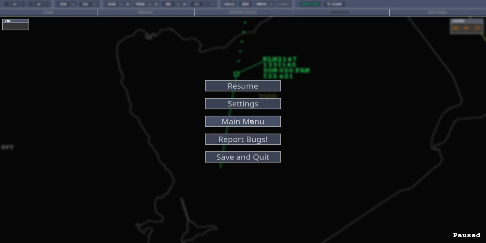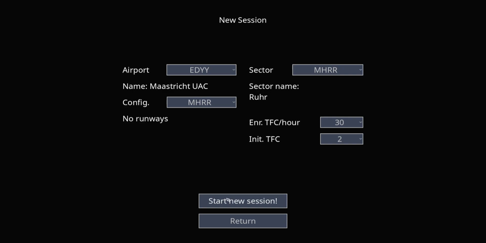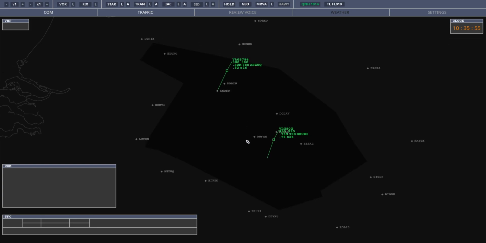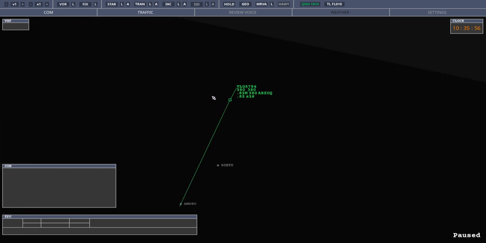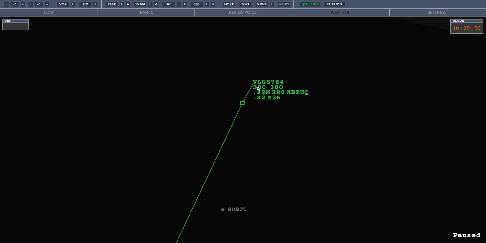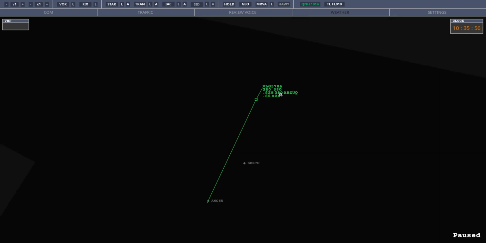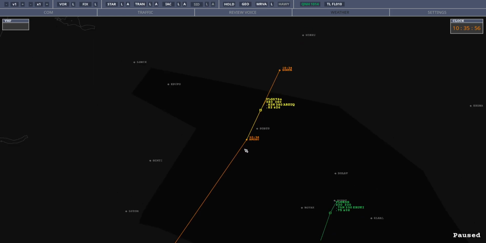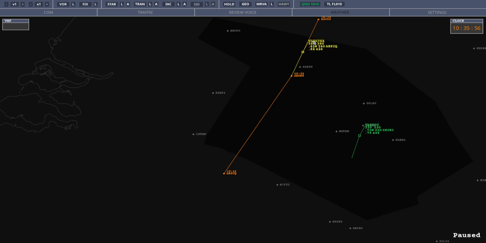We will now switch quickly into Maastricht to see the level in route control, which is basically the same. But in this case, the levels change a bit. So we have again, first row is call sign, second row is current flight level, assigned flight level, so flight level 380, 380. Then we have the ground speed, well, not the ground speed, but the radar speed, let's say, in Mach number. So Mach 1.0 would be the speed of sound. So in this case, it's 82% of the speed of sound, followed by an M for medium aircraft, followed by the transfer flight level. So this means that the aircraft at Abzug, which is this point, how I did this, I click the aircraft and press the tab, has to be at flight level 380. Okay, this is what it means.